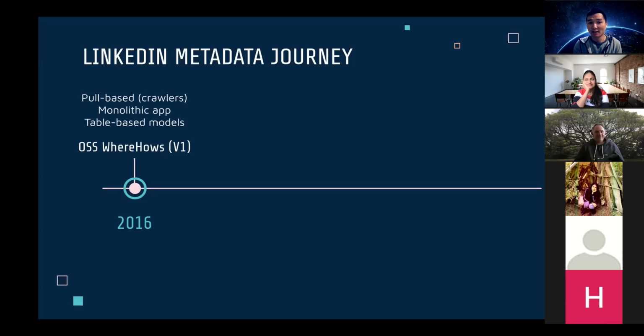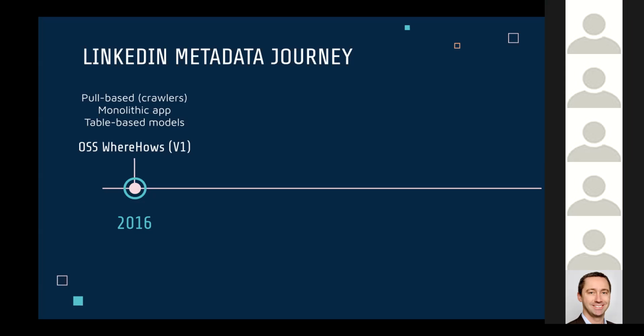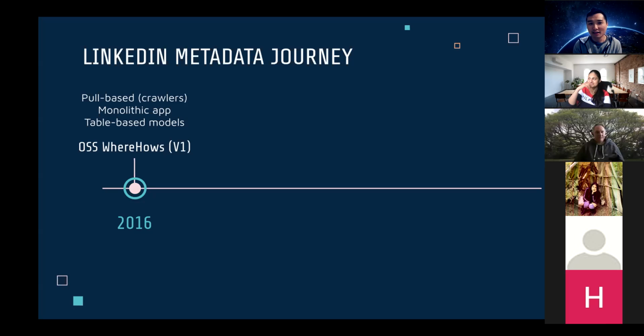Warehouse was created inside of LinkedIn, right? And we often joke about this, saying that if you have a new grad joining the company and you give them the project, say, you have 2 months to create a data catalog for the company, that will be Warehouse. So it was a very simple system, very naive. It basically has a bunch of these so-called crawlers. These crawlers will just wake up periodically, go and ping every system and grab metadata from there, put it in the search index, slap an ad on top and call it a day. Right? That's pretty much it.